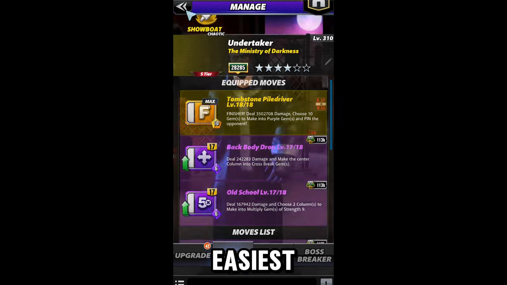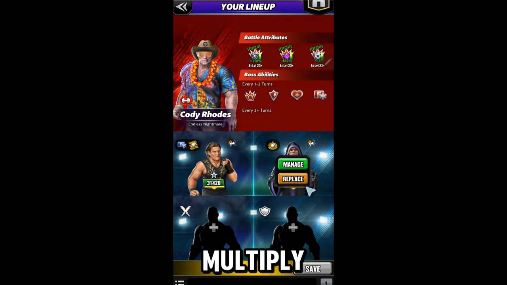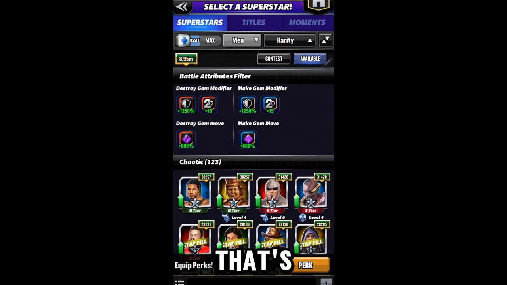It's not the easiest one to work with in that sense, but again, you're trying to create purple gem, multiply gem damage, so that's something else you can look at.